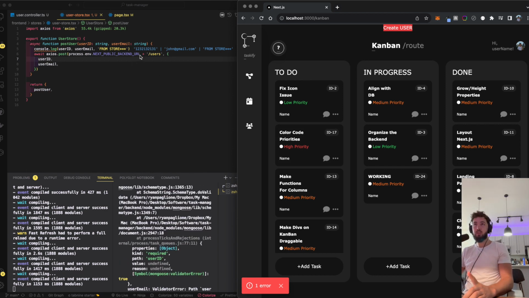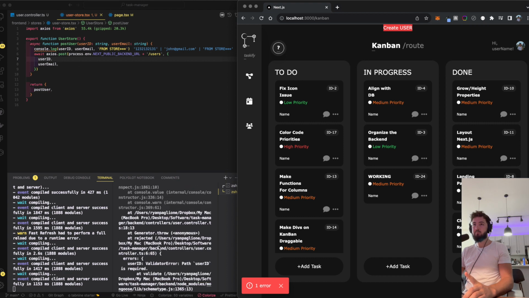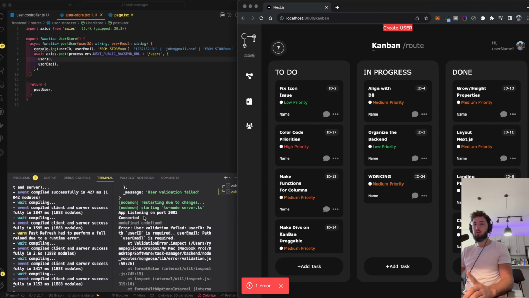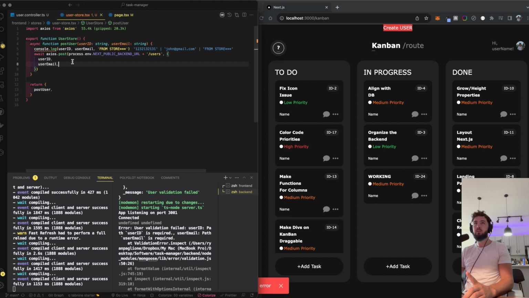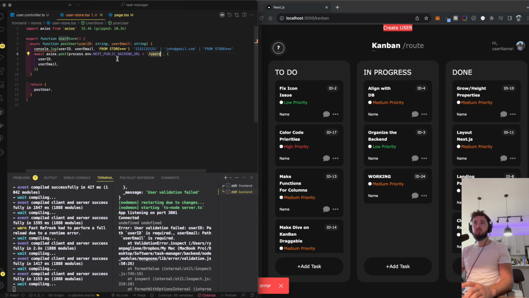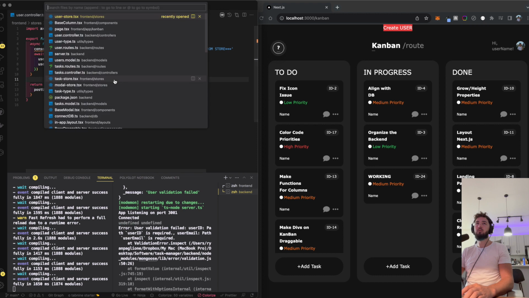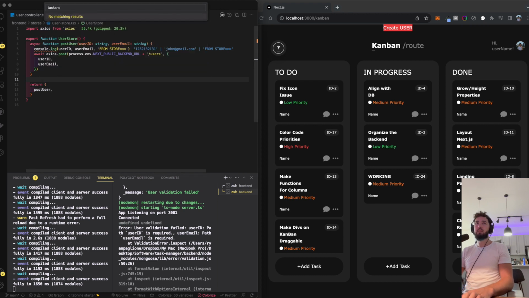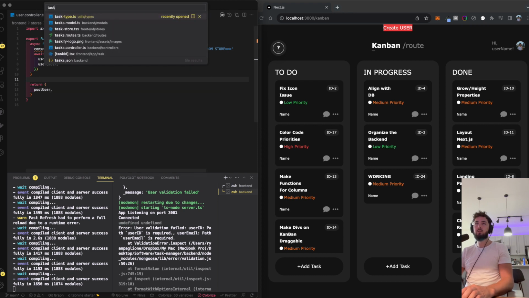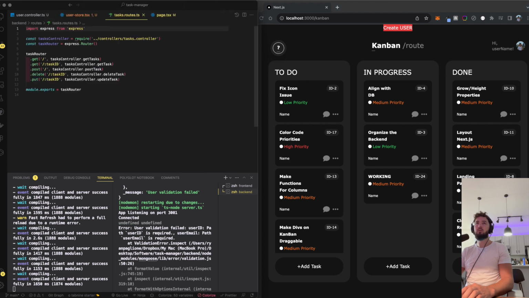So it's coming to the store. That's good. So it's getting probably sent to the backend now. Nope, undefined. So axios.post. This is our URL though. That's the interesting part. Let me go to the task store. Oh.